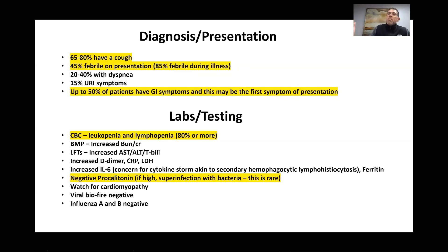The BioFire is a panel of different upper respiratory tract viral infections that we can screen out. However, this test might not be available much longer as we are currently running out of medium to run it. We also want to test for influenza A and B, because that can have a similar presentation to the coronavirus.